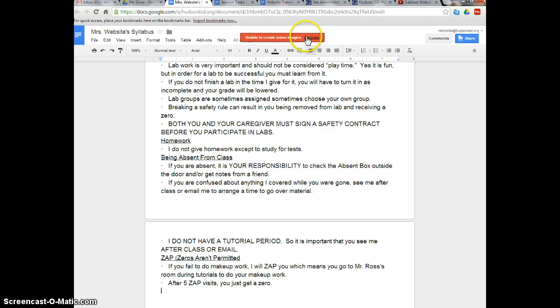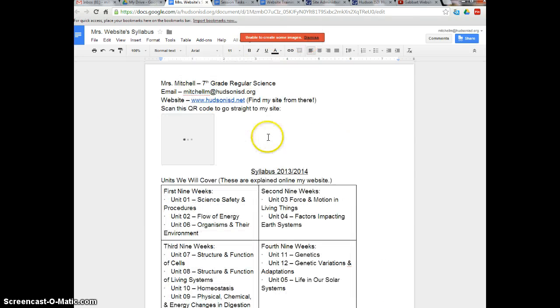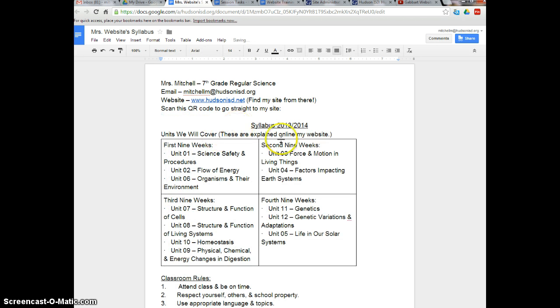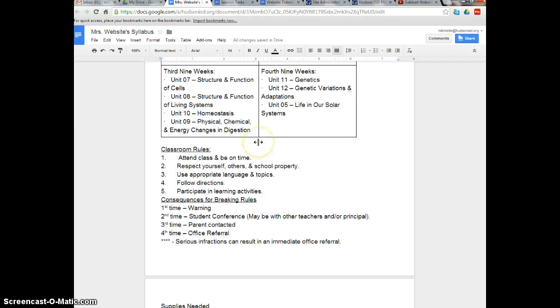And then it says this, probably because of that QR code. Yeah, right there. I'm just going to dismiss that because I don't really want the QR code anyway. This is an old one. I could do the QR code again later if I needed to. Okay, so I've copied and pasted it.